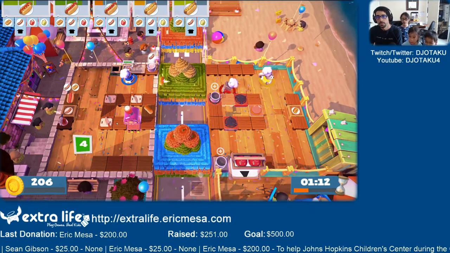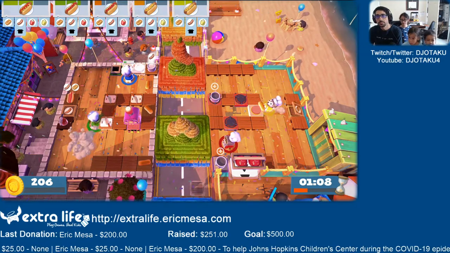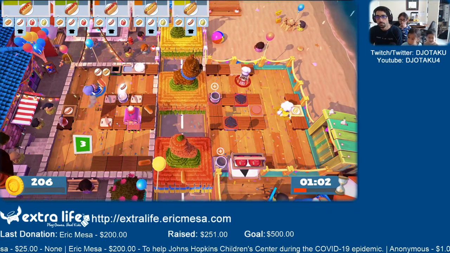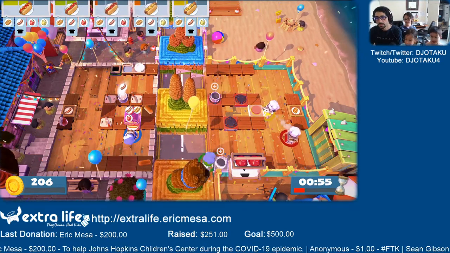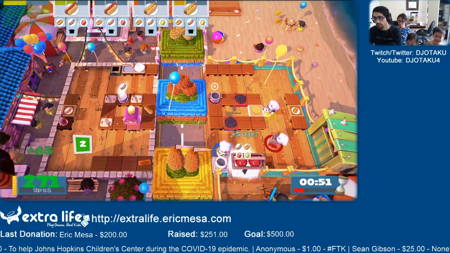Here, I'm throwing you buns. Good, thank you. Need the pots again. Alright, we need more sausage. Hold on. Give me mustard, please. Okay. Perfect. Right?